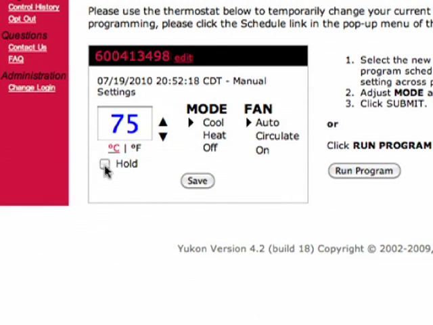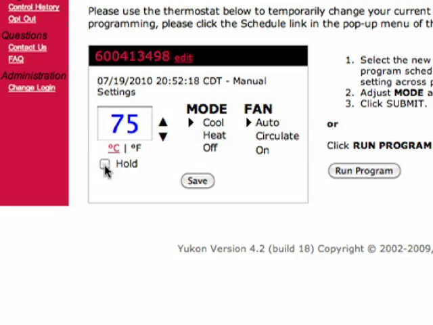If the Hold box is checked, the smart thermostat is set to the new temperature until either a new instruction is sent or you change the setting at the smart thermostat. If the Hold box is not checked, the smart thermostat setting will not change until the start of the next scheduled period, at which time it resumes operation following the programmed schedules.